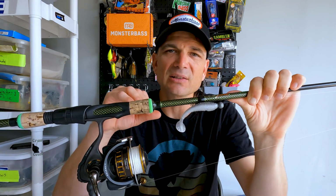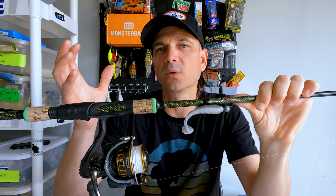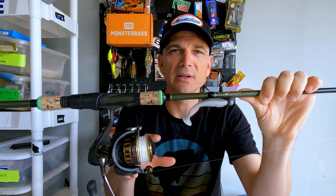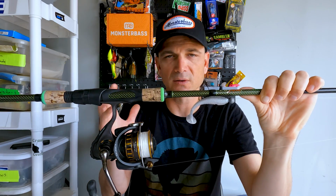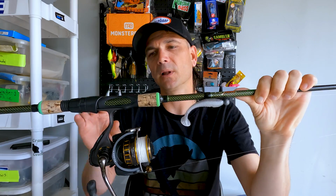It gets a little less manageable for knot tying, and you get more wind knots when you start using really, really light braid. So I like to stay in that mid-range. That 14 is very easy to tie. It's very manageable in the wind. It doesn't whip around as much. It doesn't spin up as much. So I stick with that 14, but you can go down a little bit lighter.